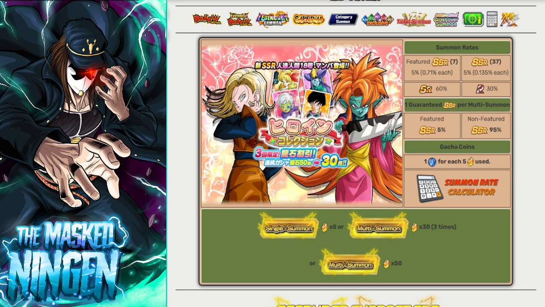Today we are going to talk about the Peppy GALS banner that is coming out tomorrow on Global Dokkan. By the time this video goes up, the banner will be out in, I think, exactly 12 hours.